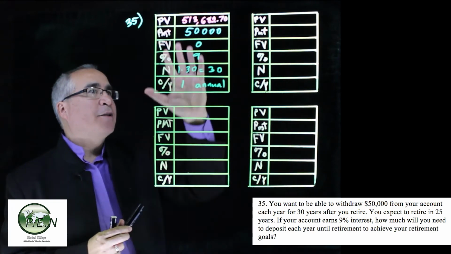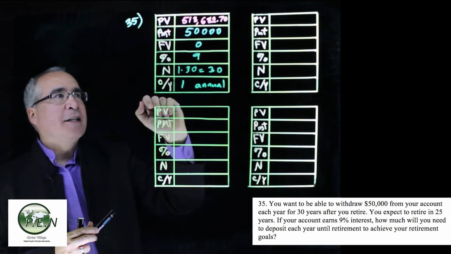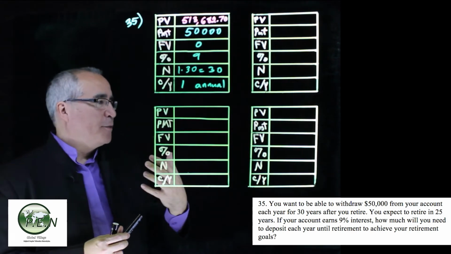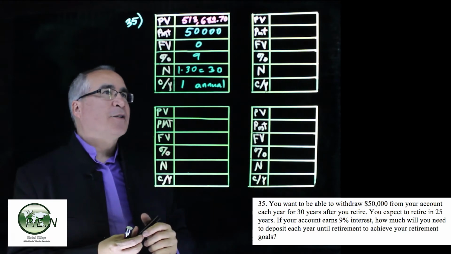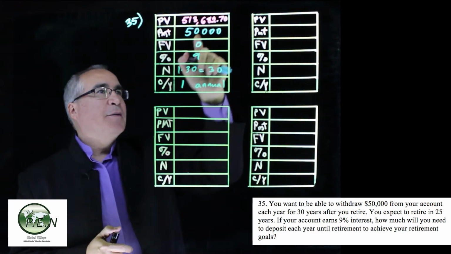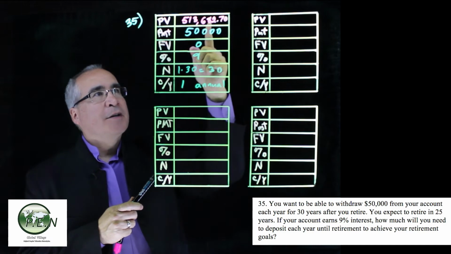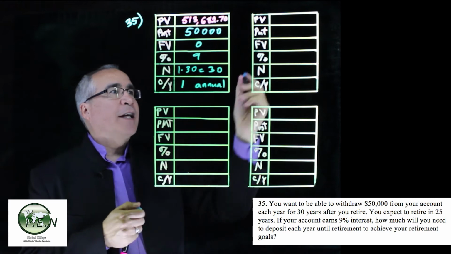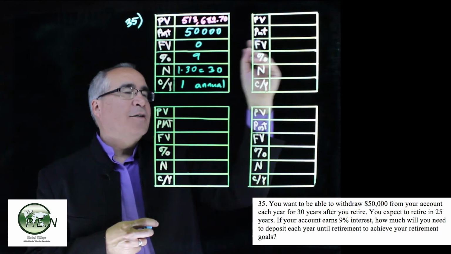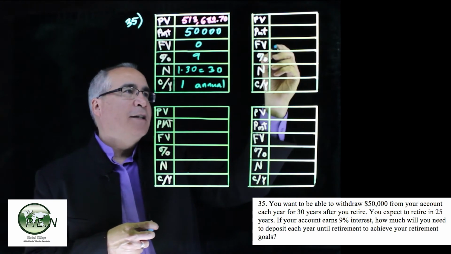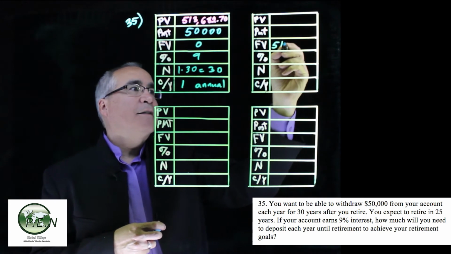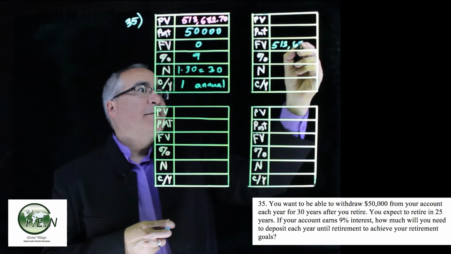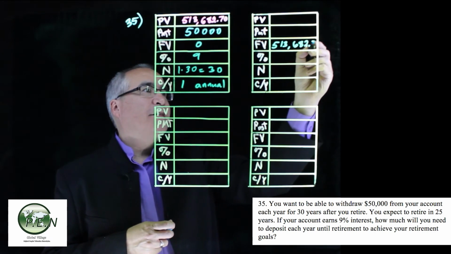So what do we need to do? That was the future value. We want $50,000 a year. This is what we need to do it. So now we come back. We aren't retired. We're still working. We still got 25 years of work to go, as they say, but we now know what our goal is. So the present value, this is what we need to retire. So that goes into our future value. This is our goal. We need to save that money. Unless you know somebody who will just give it to you. But I don't know. Not me. I got to work for it.